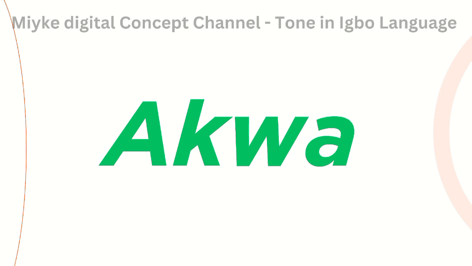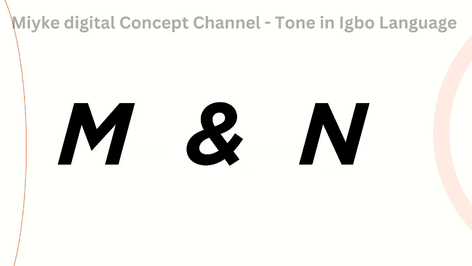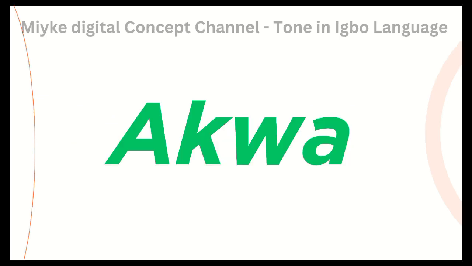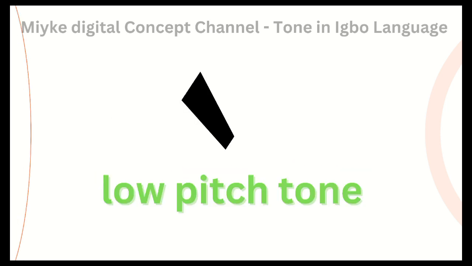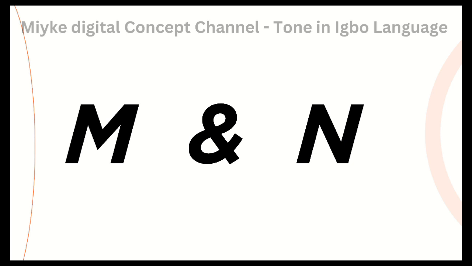We are today talking about M and N and the other few ones. So if you have not been able to listen about AKWA, you can go back to our video and be able to get yourself acquainted with them and learn. So like we know that letter M and N can be treated as vowels in Igbo, but this means that you can pronounce M or N with high or low tones. Now, since we have known that these ones can also serve as vowels and they also can come in as a low tone or high tone, now let's talk about the example without wasting time.